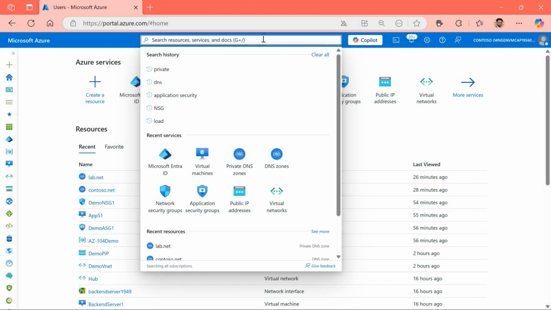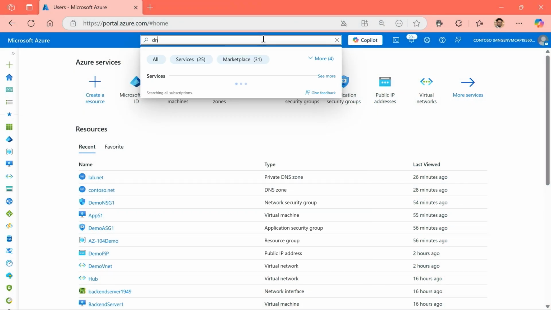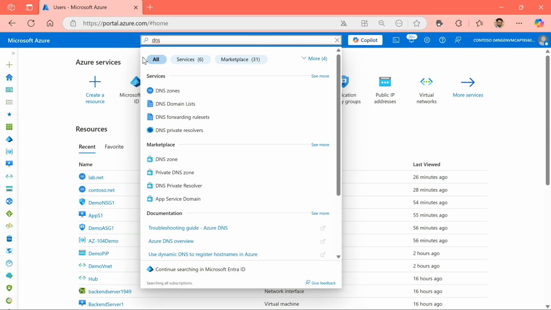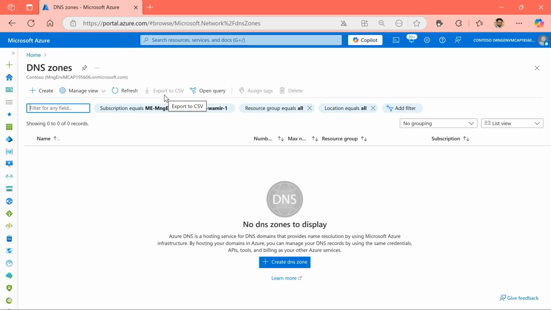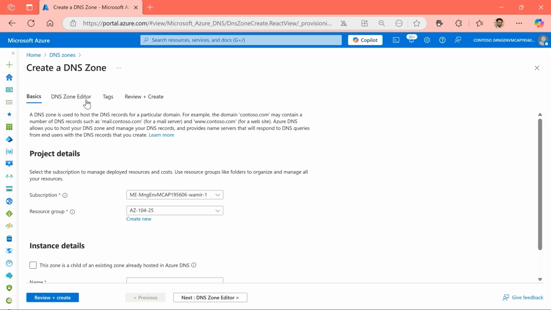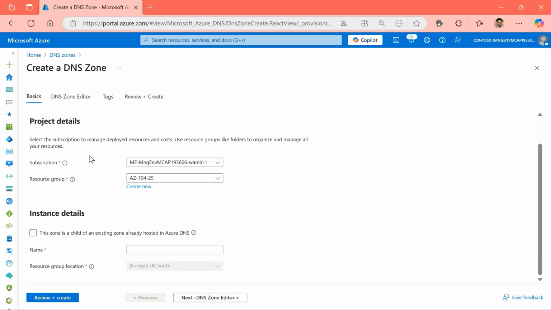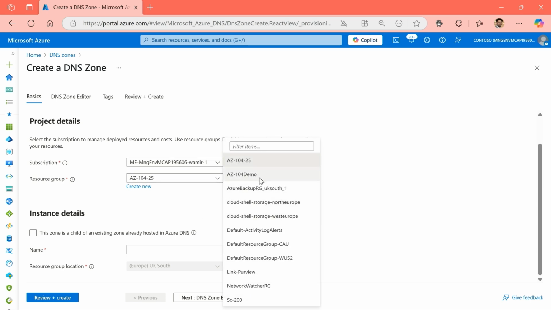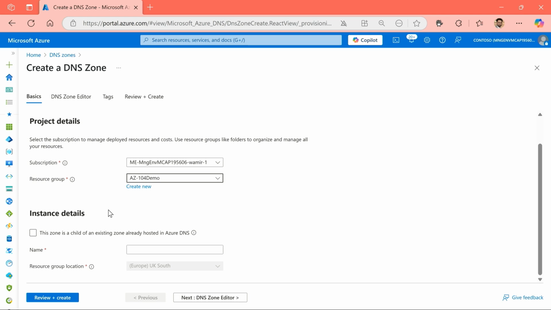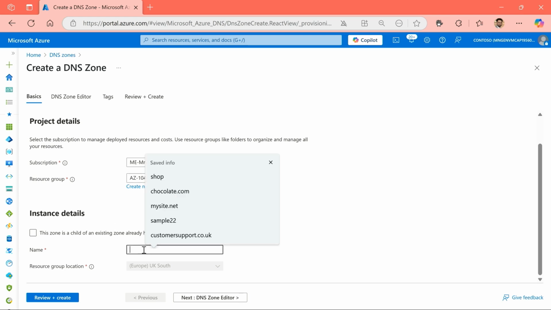The first thing that we'll need to do over here is type in DNS zones. This is where we can create a DNS zone where we can create an entry for a resource that we're trying to link to a DNS that we have. Now, I'll go and start creating a DNS entry. Again, we'll go through some basic setups over here using my subscription, choosing my resource groups that I want to work with today, and creating a DNS entry over here.